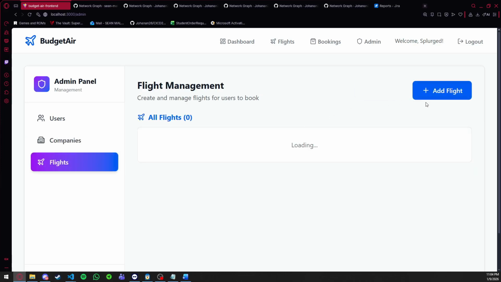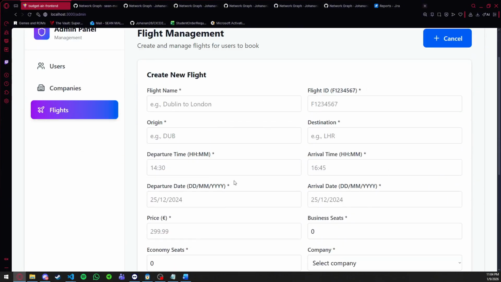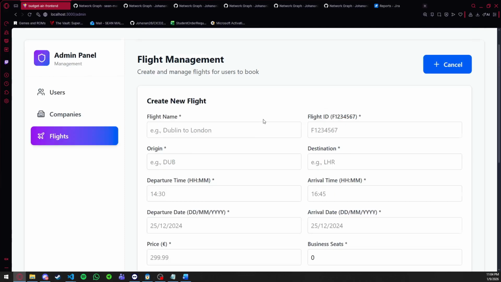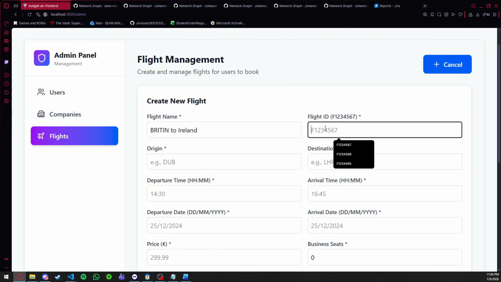If we go over to flights, then if we go add flights, these are all the parameters for that flight. If we go flight name, we'll go BAW or Britain to, I don't know, let's say Ireland. Flight number, let's just go with this one that you can see up top.